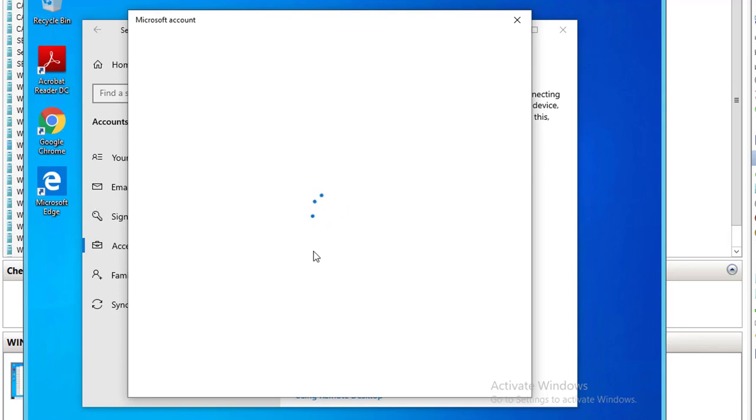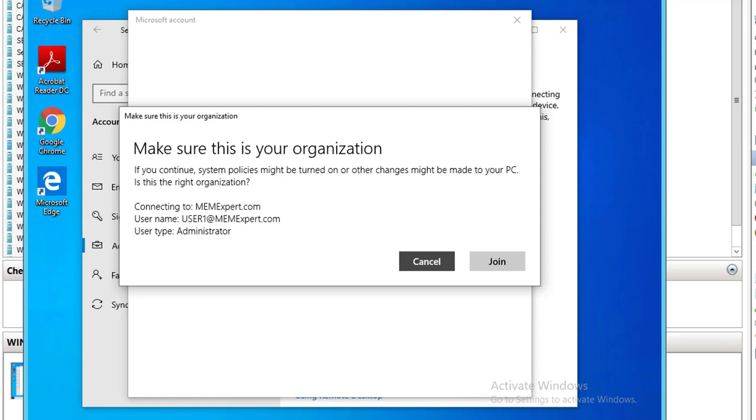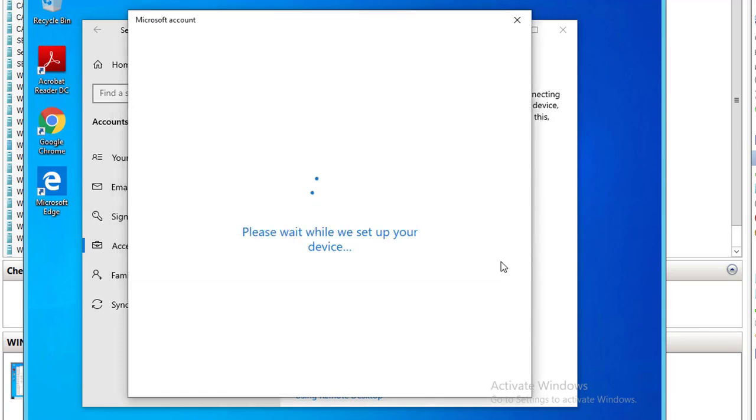It's trying to connect to Azure. All right, click Join.